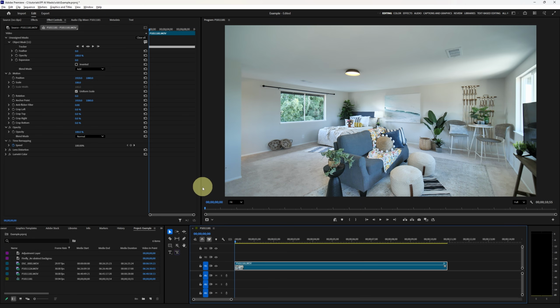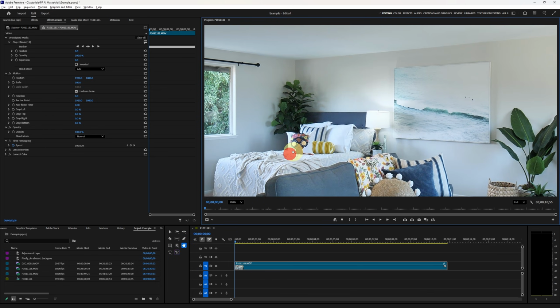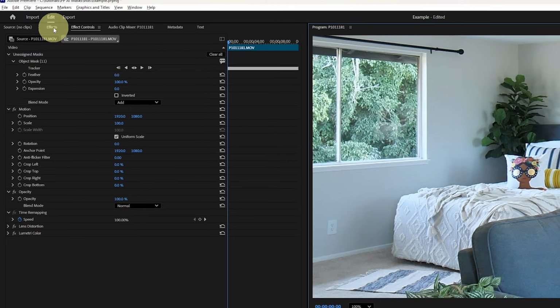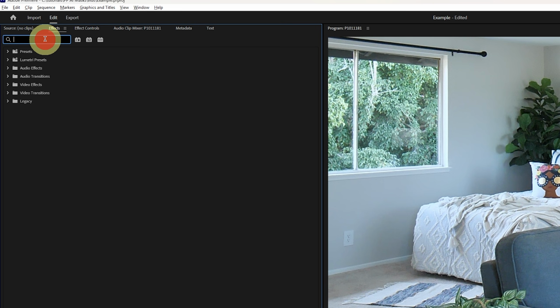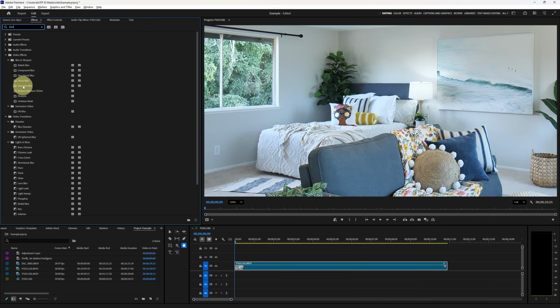And what I'm going to do is zoom in once again to 100% so we can see what we're doing. I'll use the hand tool. You can press H on your keyboard, or you can select it down here. The next thing is I'm going to go to Effects, and I'm going to search for Blur, because I want a Gaussian blur. And we can see that came up in the search here. And I'll drag Gaussian Blur onto this particular clip.